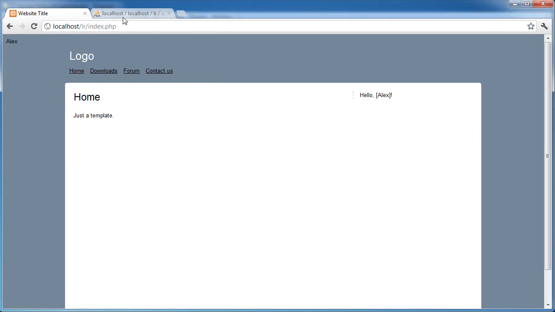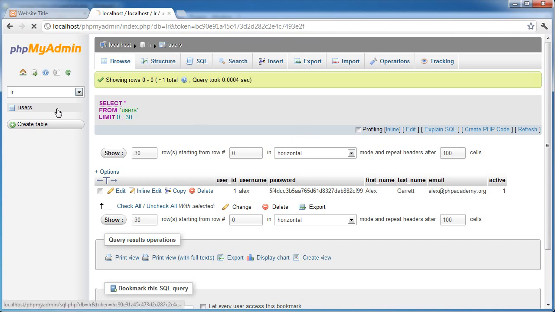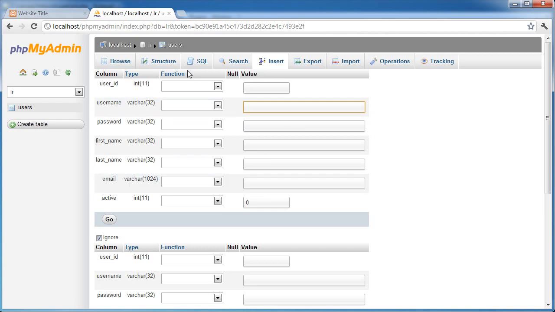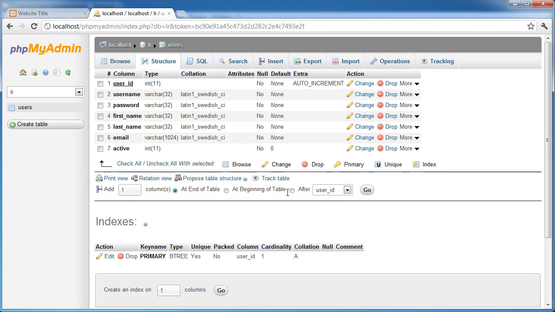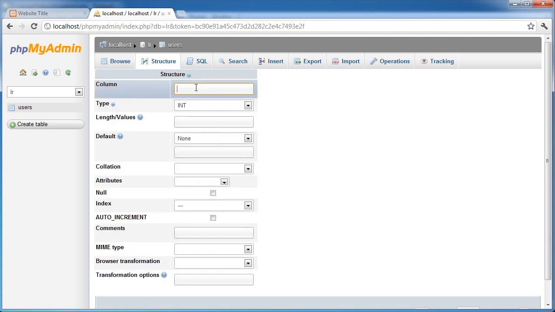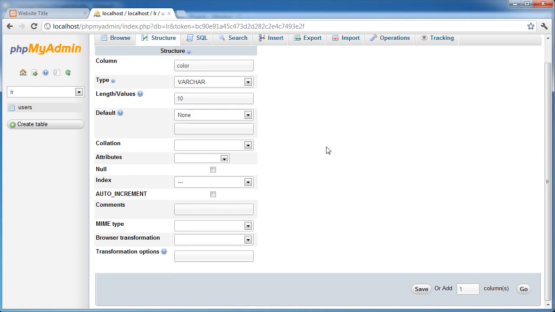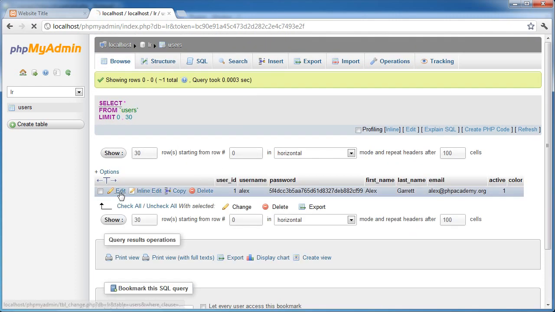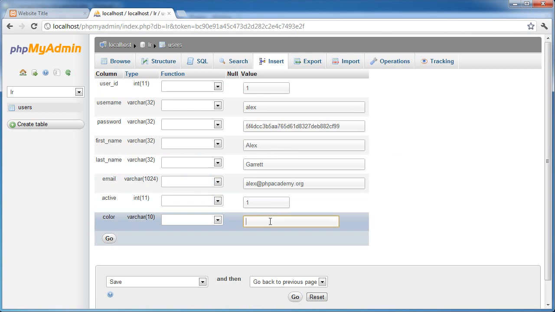So for example, and I'll just give a quick example, if we were to add another field at some point, over in the structure tab, at the end of the table, and this was to be called, I don't know, color, our favorite color for example, varchar, let's say 10, and I was to update my account to reflect this. This could be in the front end or in the back end. Actually, my favorite color is green.